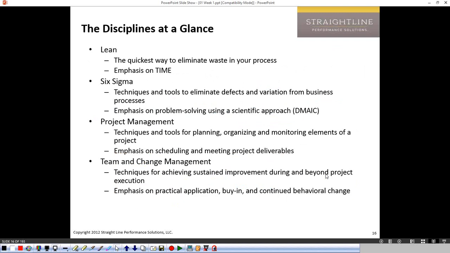Lean tends to be more of a process flow. Lean solutions, when we get into those later in the course, we'll find are geared toward how can I make my process flow better by using certain ideas like reducing batch size or load balancing, things like that. Doing quick turnovers or changeovers. So that's what Lean is kind of about, and we'll give an example of it in just a minute.